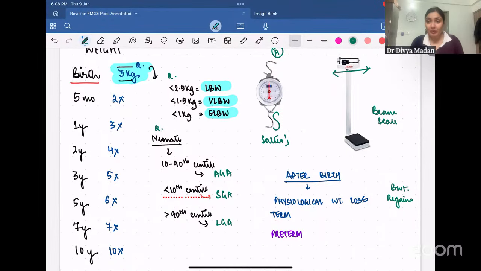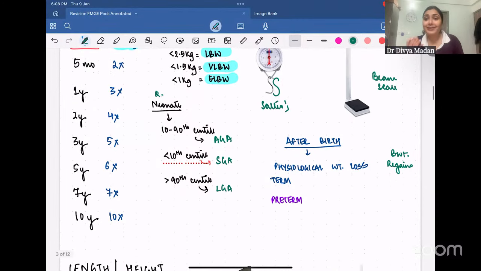Now, as soon as the baby is born, the baby does not start gaining weight thereafter, right? Initially, the weight is lost and thereafter, the baby gains the weight, right? So after birth, there is some weight loss. What is this weight loss and why is this weight loss happening? This is nothing but physiological weight loss. And this physiological weight loss happens due to the loss of extracellular fluid. Now the question comes, how much weight loss is considered to be normal?